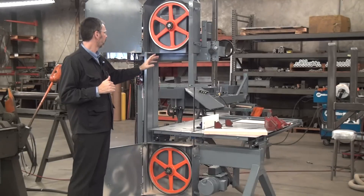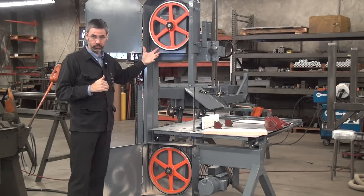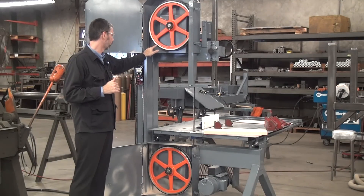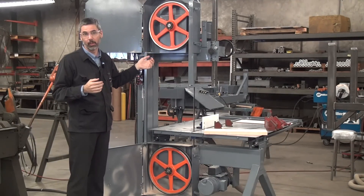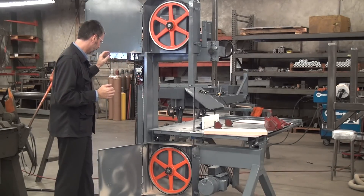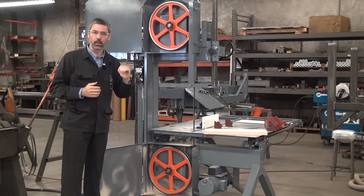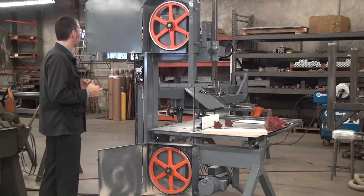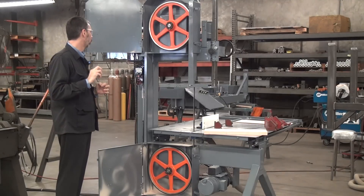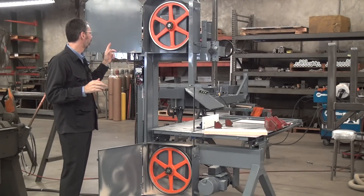Like all high speed machines, the wheels have a rubber tire. In our construction, the rubber is vulcanized on to the aluminum casting — it's not just a rubber band stretched around and glued on, it's actually vulcanized on there. It's a thick layer. That wheel has a crown to it, the way a bicycle tire has a crown. That crown is the key to having your machine run well, whether it's got a rubber band, vulcanized tires, or what have you.